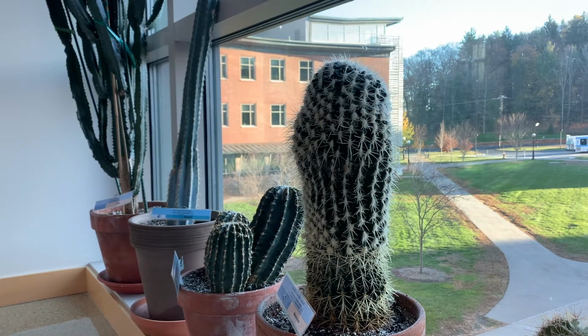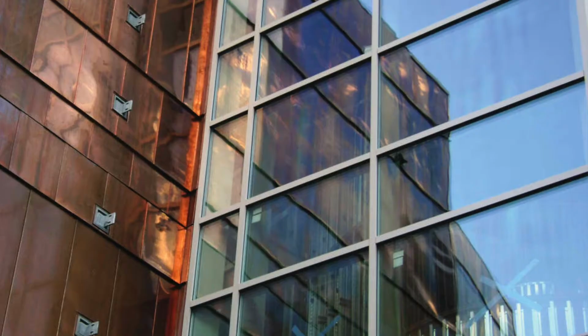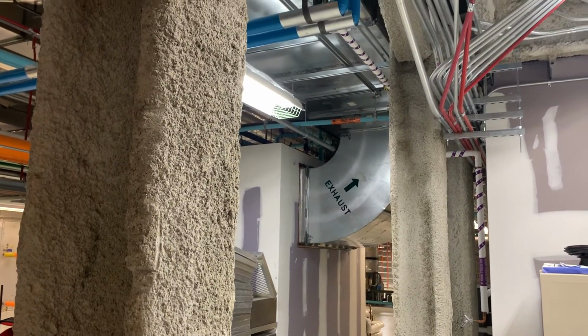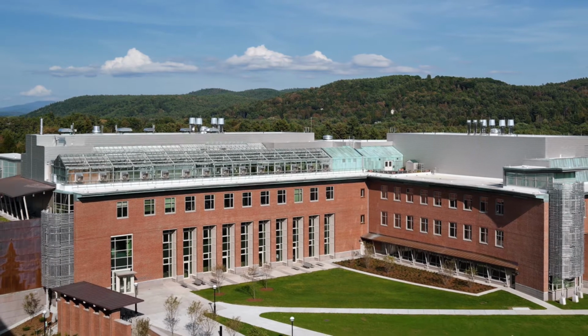For example, how they framed the windows was different than a building is typically framed. They focused as they were putting in the windows on creating the absolute best seal for those windows in the building structure. They also thought a lot about heat transfer from inside the building to outside the building. So where you typically might bring a beam all the way to the building skin, thereby creating heat transfer from the outside to the inside, they didn't do that. They buffered those beams and insulated them from the outside to the inside to avoid heat transfer. Those kinds of things paid dividends in terms of how the building performs, both in terms of occupancy comfort and also the amount of energy that's needed to heat and cool this building.